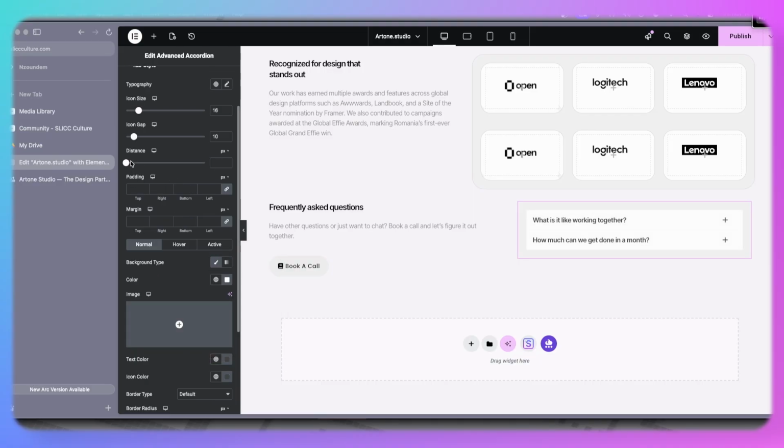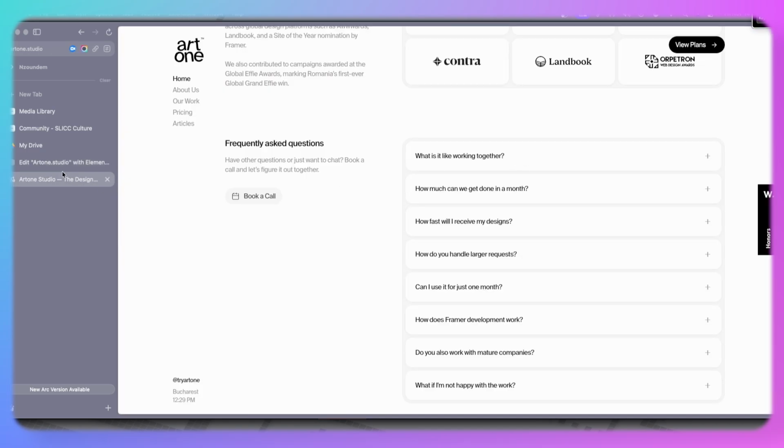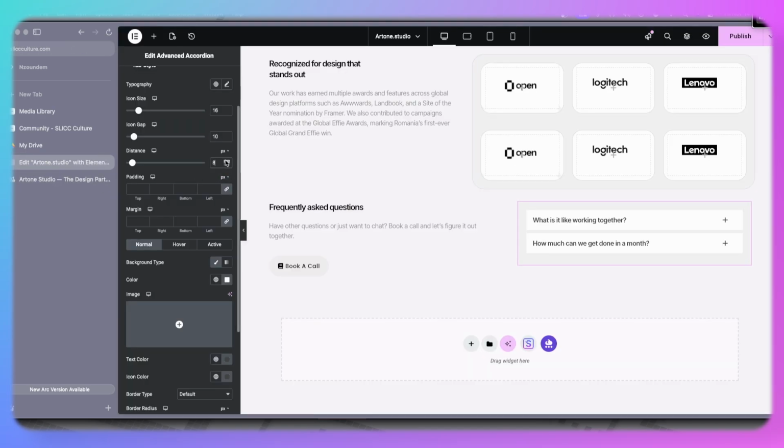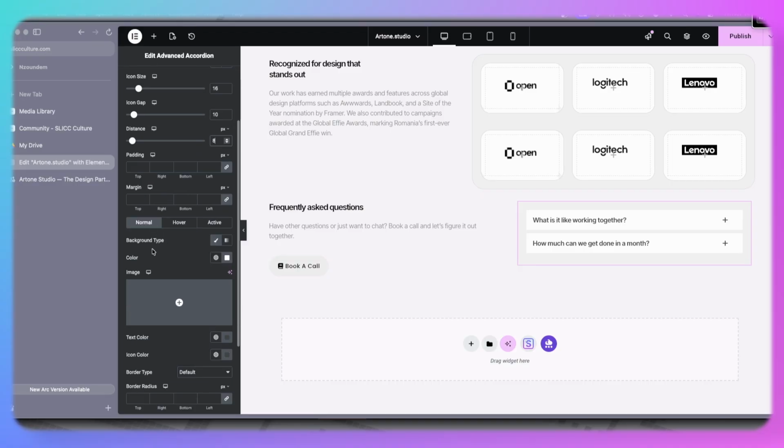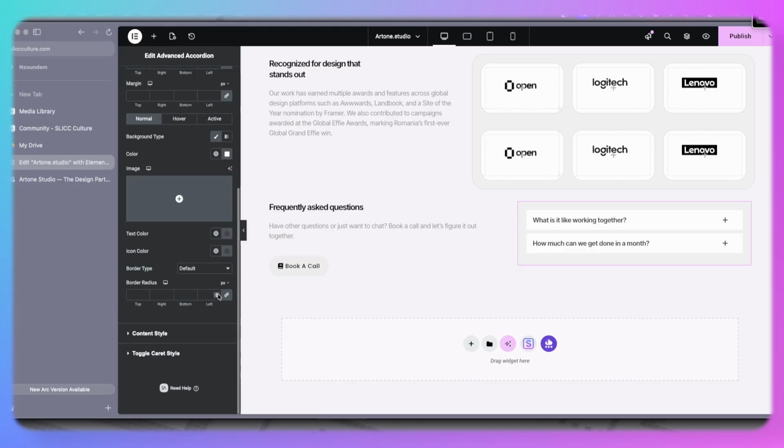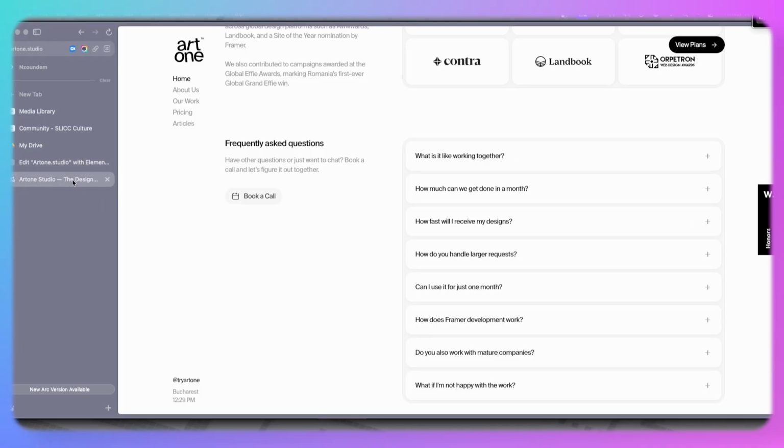There should be distance from one tab to the other. That's what we see here. The distance should be 8 pixel. Okay, I'm looking for radius. There should be a radius of 24 pixel. Perfect. See, that's how we achieve things.